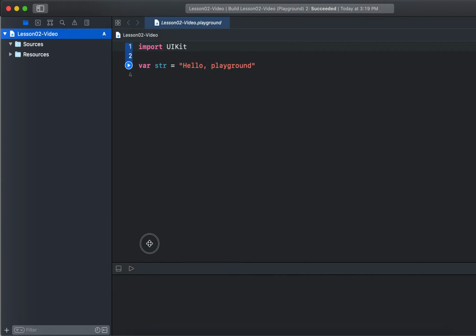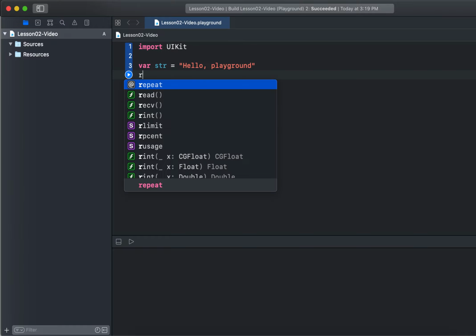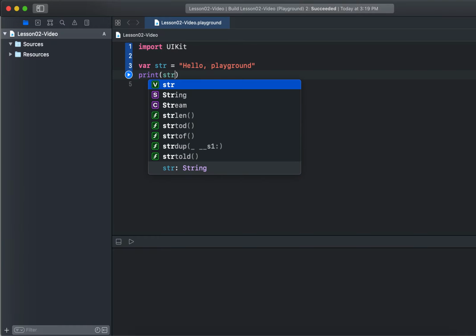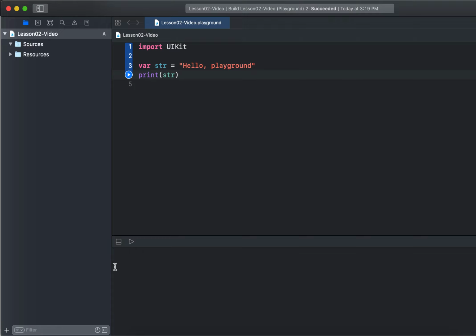So basically we're going to input code here, and then anything that we print will be printed to this debug area. You can run it with the play button here or right here as well. So I'm going to click play. Notice that it turns into a square, which is for stopping the code when you're done.